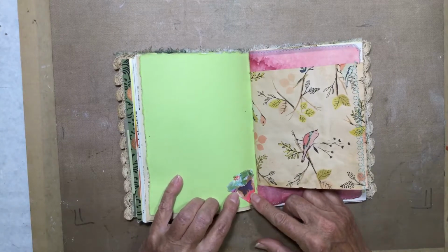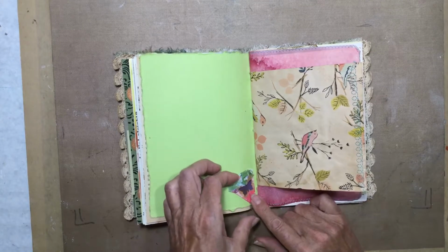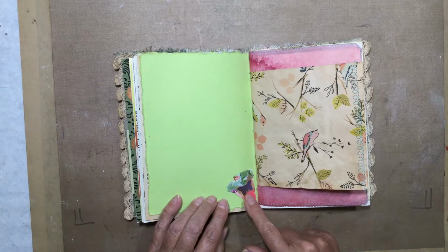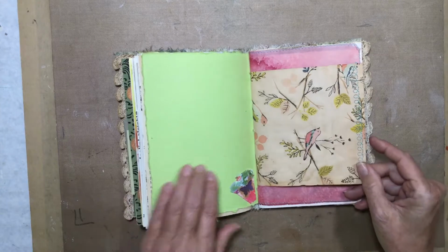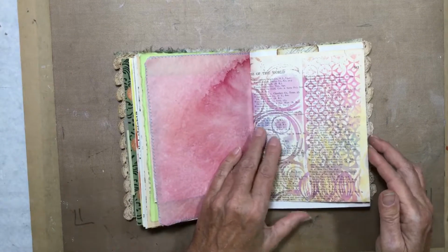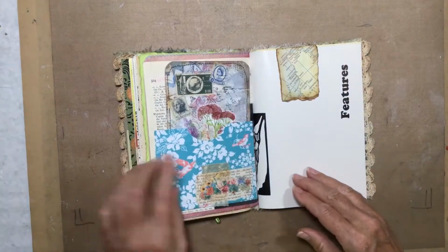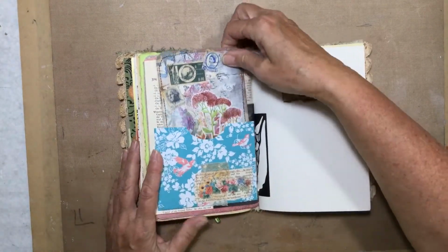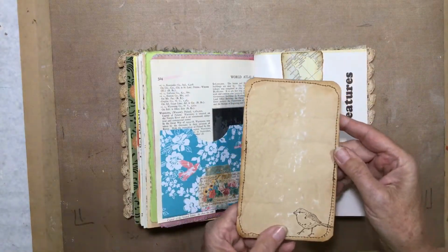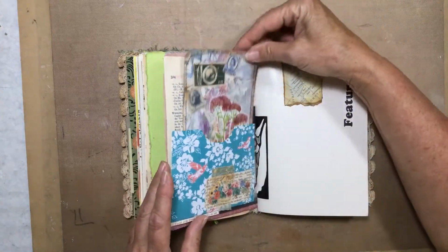So I think with some things that I had gotten from Dee was this little origami folded paper, which I kind of thought would be cute as a little vase, and I just stuffed some printed napkins inside there, and put that little butterfly on there. Tea stained paper, beet dyed paper, atlas paper with stenciling, and a pocket with a little cluster on it, and then this tag here, which is kind of busy on the front. It's got a lot of collage there, and stamps, and flowers.